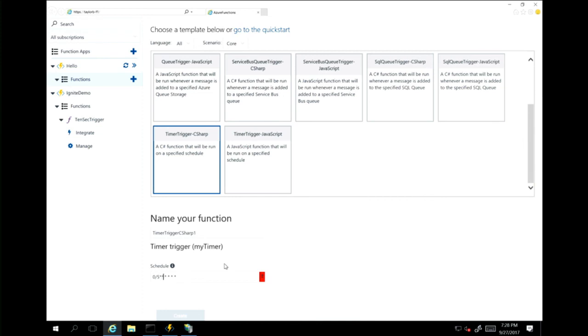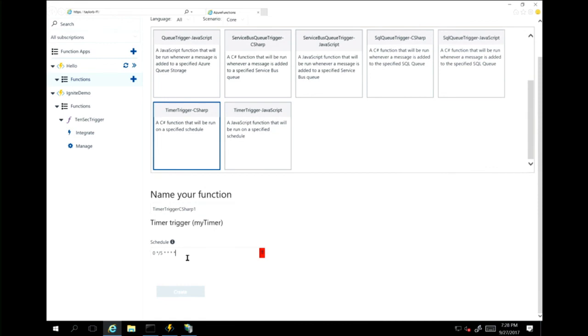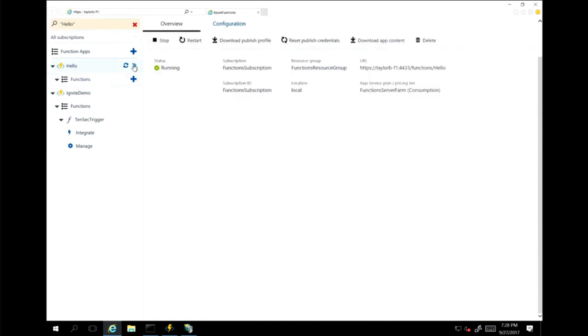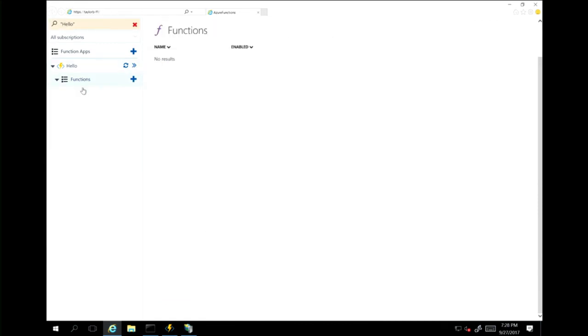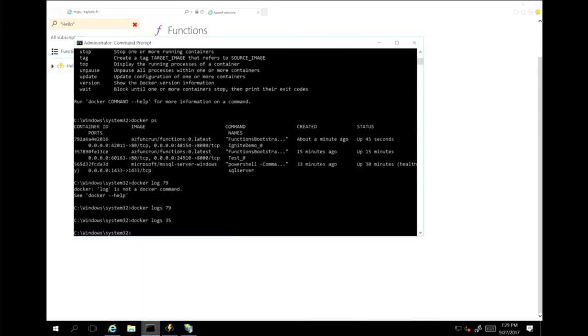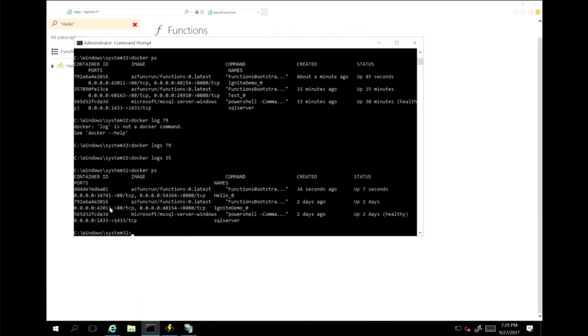Oops, where did I get something wrong here? Of course, I messed up the trigger, so we'll just use the one that's already running. I've gone ahead and created one ahead of time. All this function has to do is run a container in the background. So if I do a Docker PS on this machine, we can see these are the containers that are actually running those functions. It'll run automatically in that container, just the same way it does in Azure, but it's using our container infrastructure locally to provide that facility.